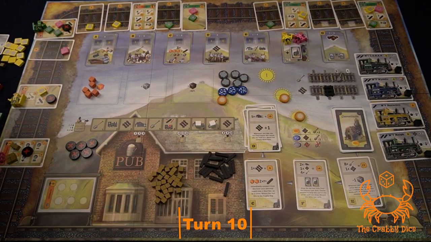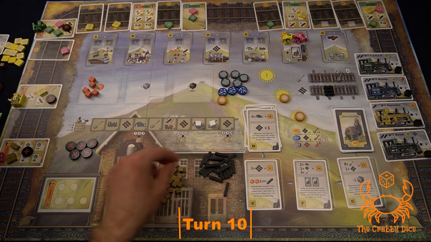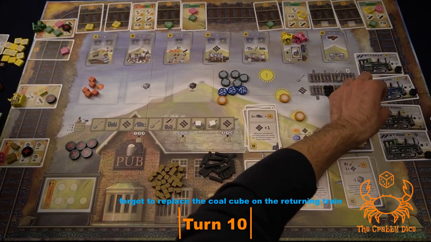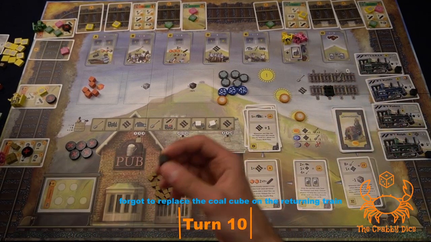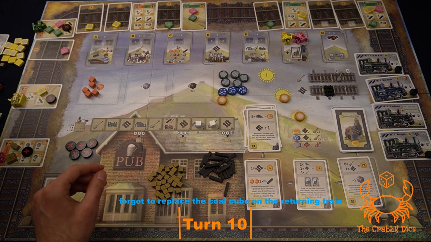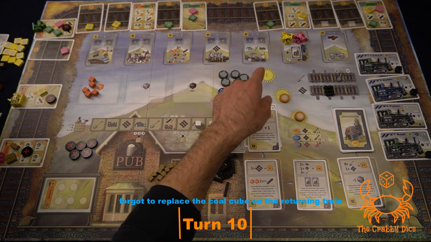Then what he'll do is that he'll actually turn in his steel to exchange his train for the 9-point train here, because we're reaching near the end of the game. And it comes with a coal, which is 2 points for him. So he just scored 9 points there if he keeps that train till the end. So there you go.